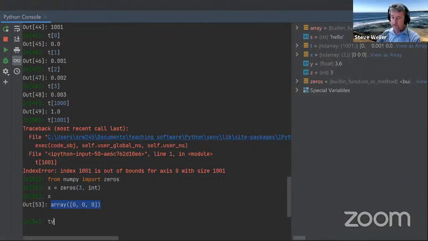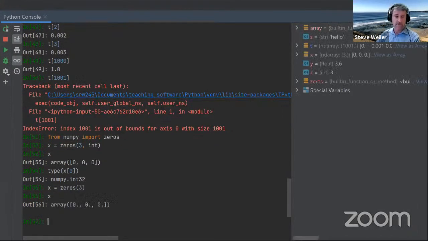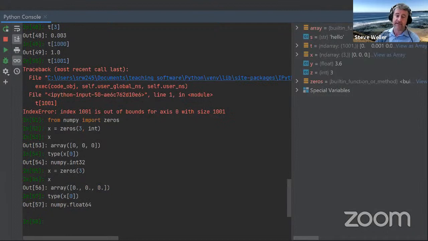But we can actually ask for what the type of the zeroth entry of the X array is, and it'll tell us it's of a particular type of integer. You can look at that message and say it's got something to do with integers. It's NumPy's version of a particular type of integer. So that's good. Remember, because we're using the NumPy version of arrays, not the built-in form of the arrays. If we wanted to create an array of floats, we could just ask for an array of this form. There it is. It's got three entries, zero decimal, zero decimal, zero decimal. And we could ask for what the type of X0 is in this. Now it's a float64. Again, it's a float type rather than integer type.